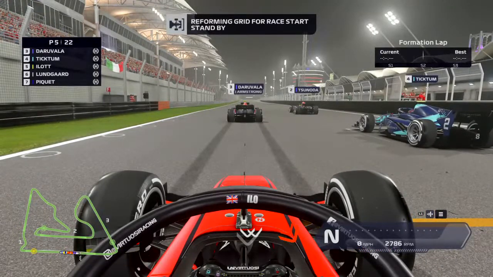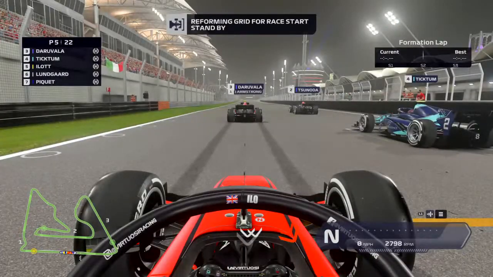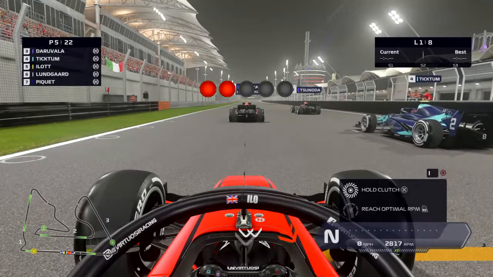Be patient and watch for the lights. So here we go then. Let's see how these cars get off the grid. And let's see if we can have a good race with the AI for once. F2 2020 cars, no assists, except racing line in the corners.